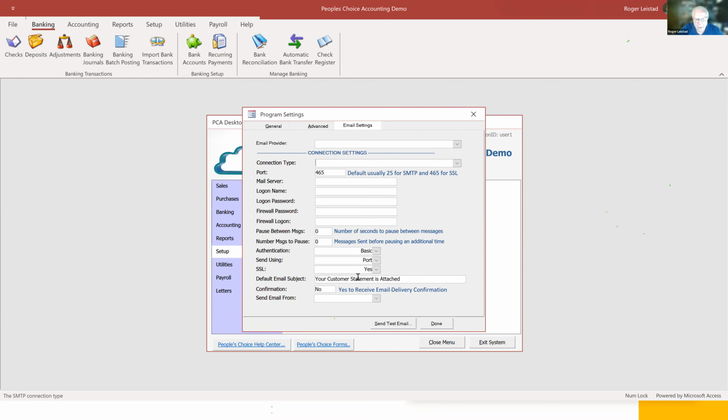You can have a default subject, but you can always override that. And do you want to send it from a company email address, or if you have multiple users, do you want to have the user's return email address on a particular one? Most of them just have a company one.